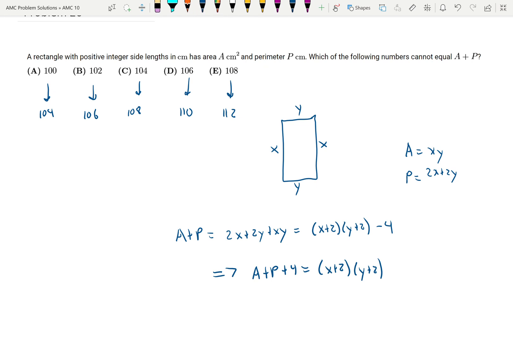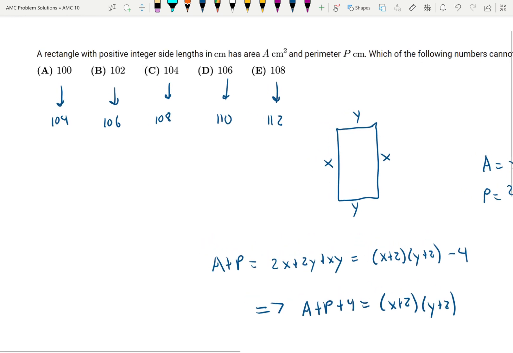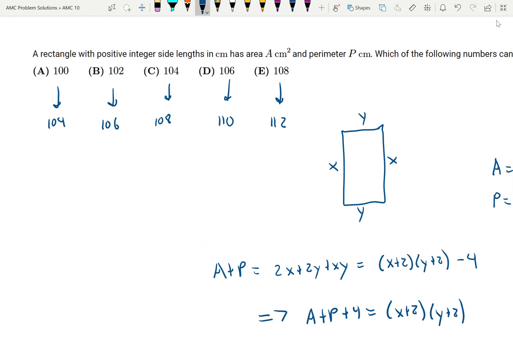So first I'm just going to look at these. 104 is equal to 52 times 2, which can be broken up into prime factorization being 13 times 2 to the third. So we've got some options there.